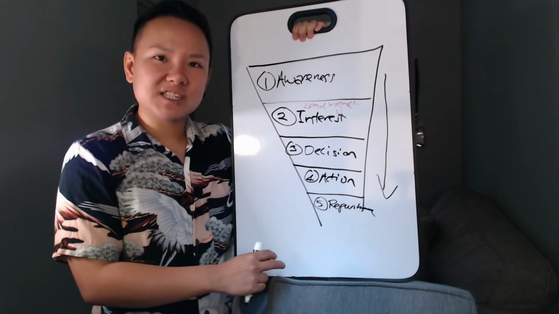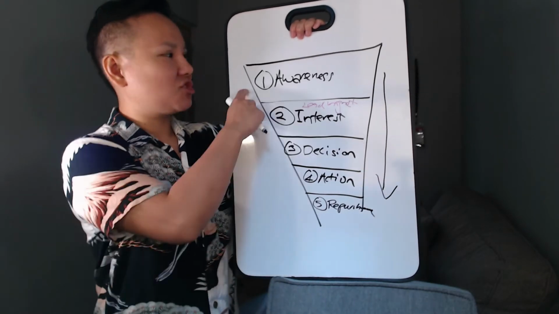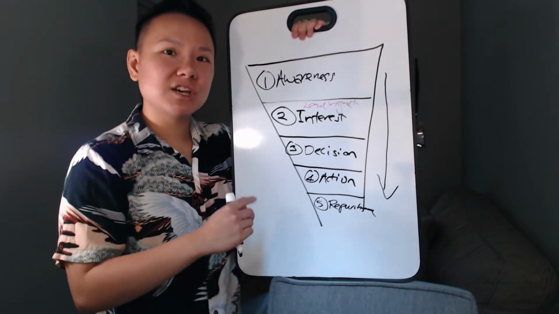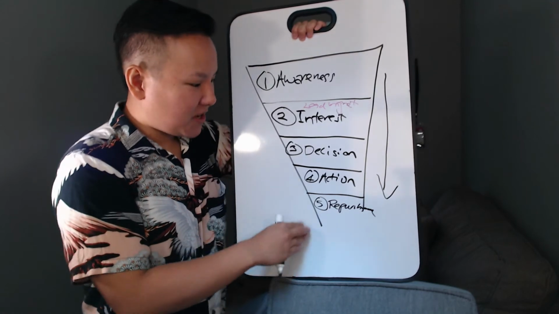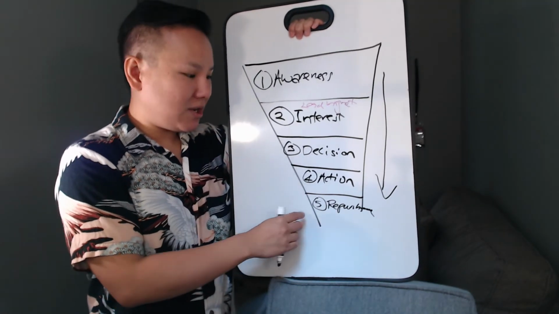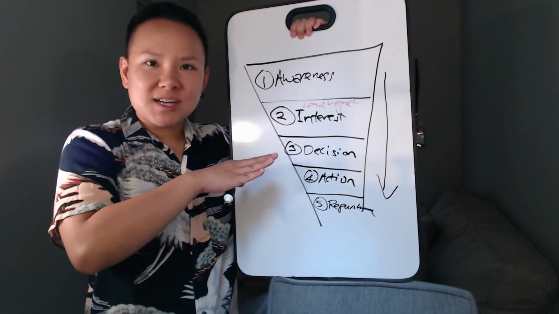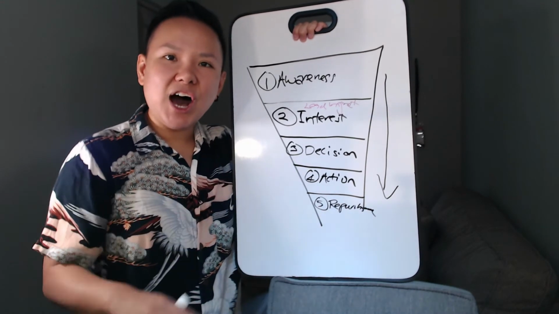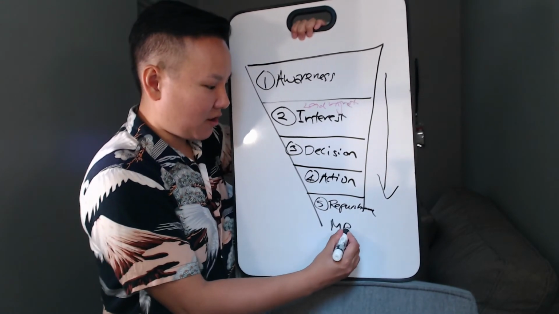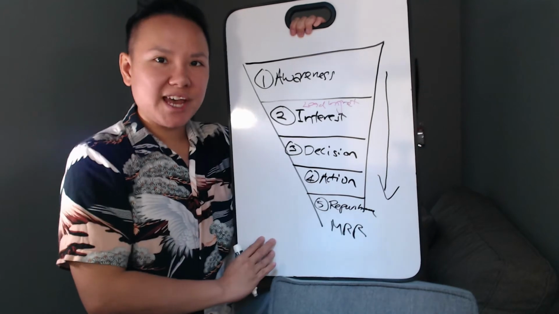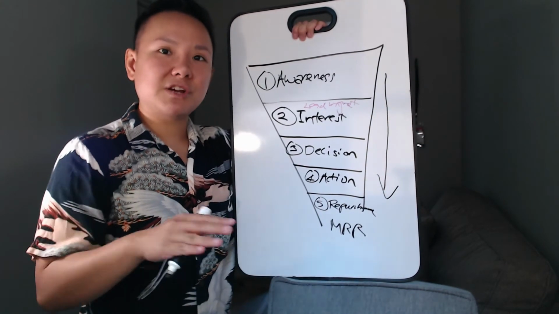The reason why I want to do that is because very often we keep on focusing on trying to bring in new clients for our service businesses. But as a service business, we gotta also remember that we need these people. We need our consistent clients who stay on so they bring in the monthly recurring revenue. And so these are the 5 stages to a sales funnel for service-based businesses.